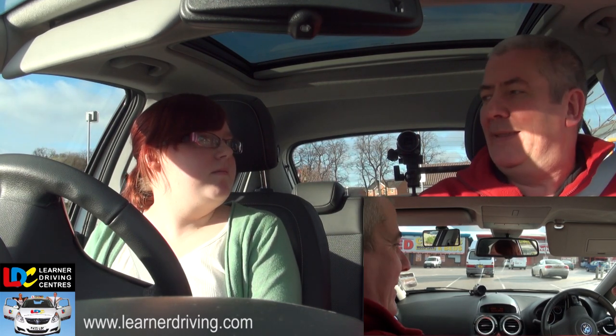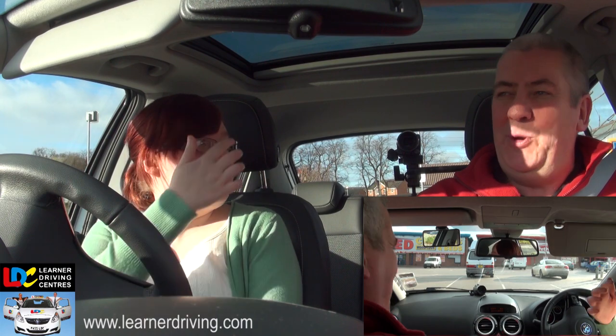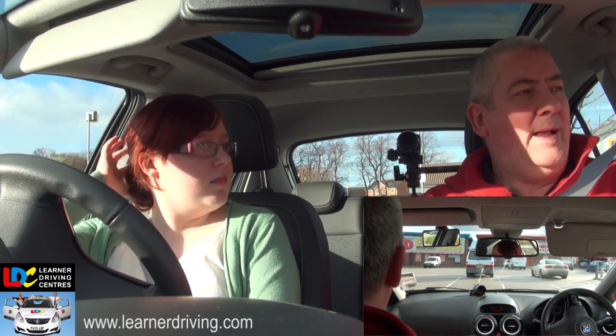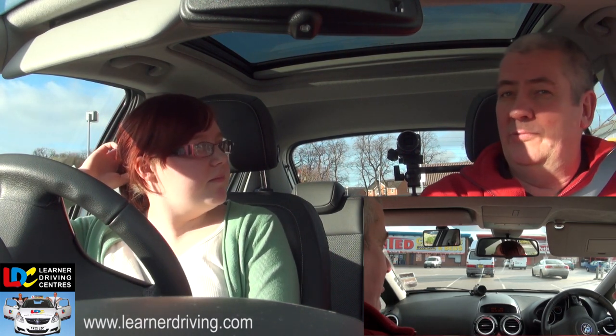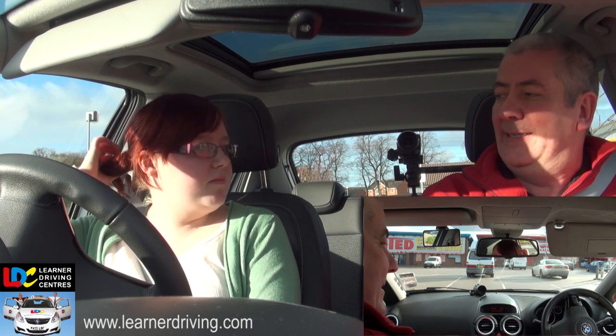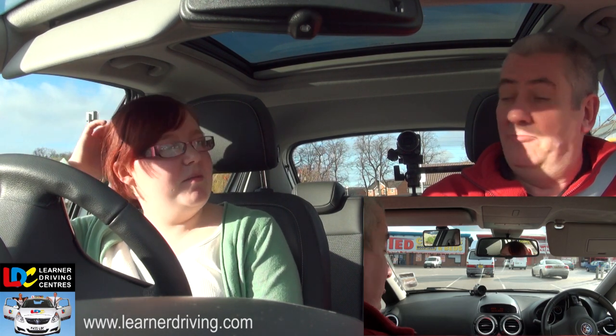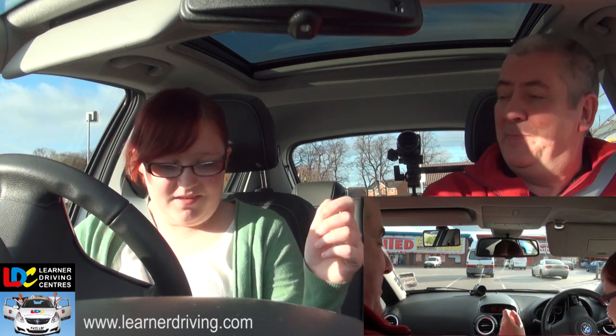Do you ever pay attention to when people reverse park like this? Have a look next time when you're at a shop somewhere. Just stop and watch. There's not very many people who get it right first go. So that's better. If we had another go, what would you do different? Turn earlier, do a bit more of a sharper turn. Go on then, let's try that.